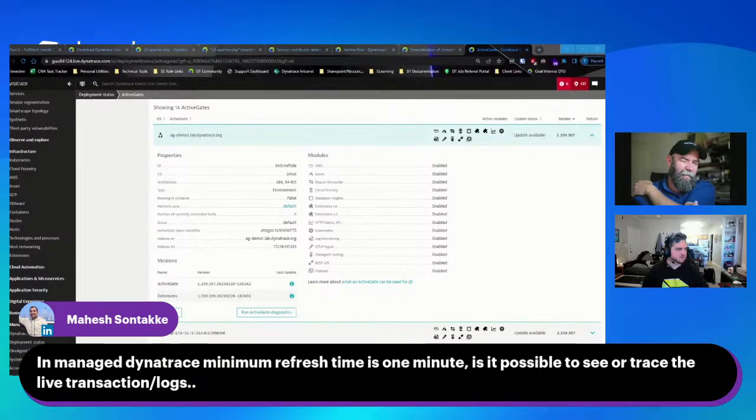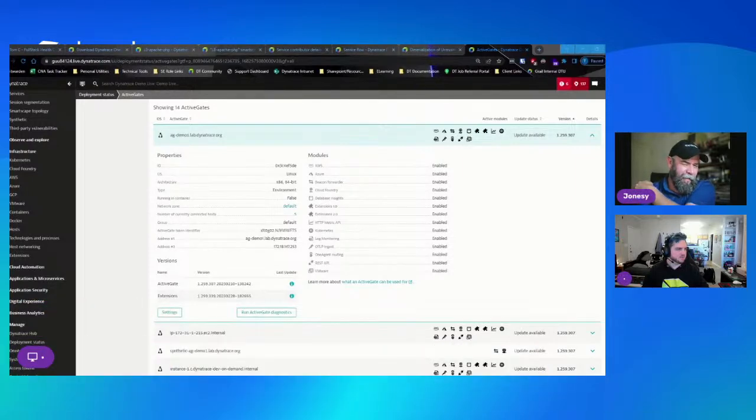So I think what you're asking is, can you get like a tail as data is coming in? At this point, no, it doesn't really exist that way. It's typically done on these 1 minute polling intervals in terms of what gets displayed on the screen. So, for example, dashboards tend to be updated every minute, that type of thing.